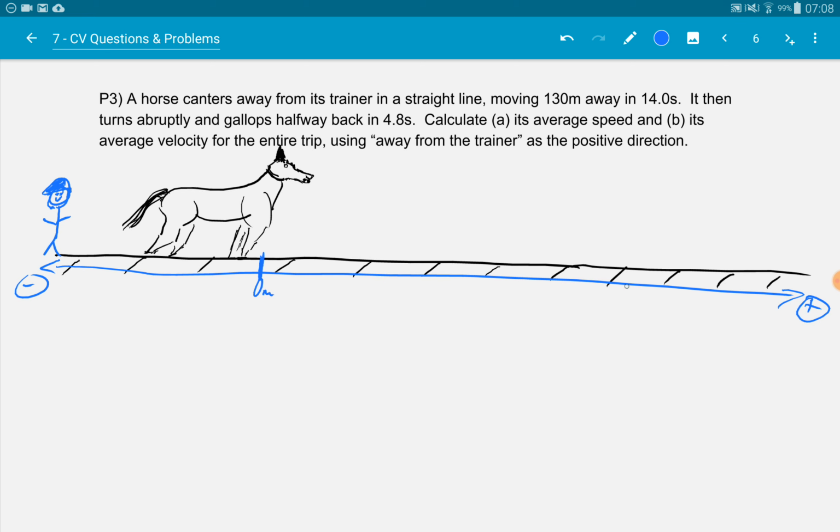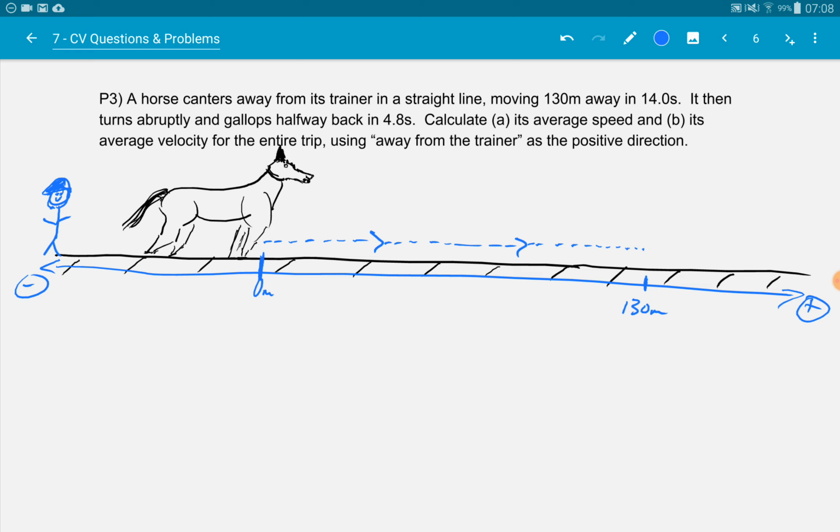So if he's going to the right, let's mark out where 130 meters might be. We're just making this up, so I'll put it anywhere that's in that direction. And maybe I'll put a line of which way he's going, with little arrows to show that he's going that way. Again, there's no standard way to do that. It's just me making it up so I can visually see what he's doing.